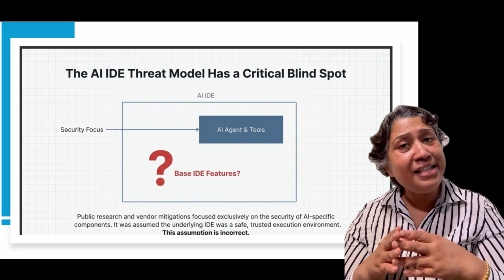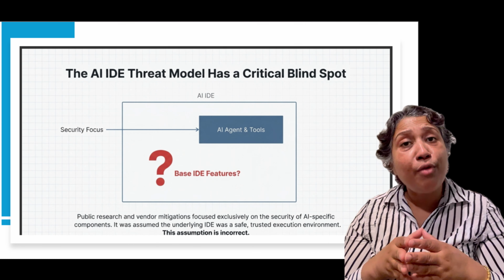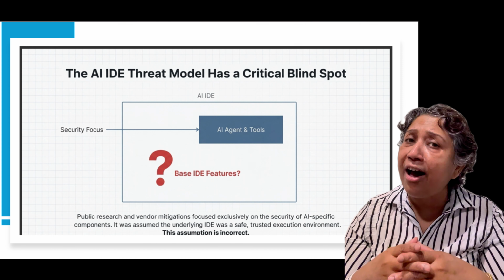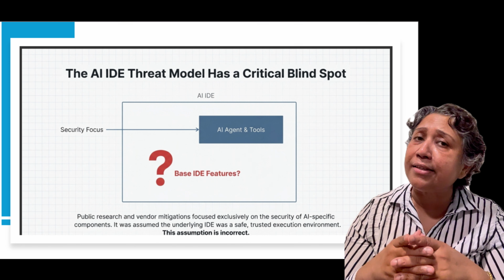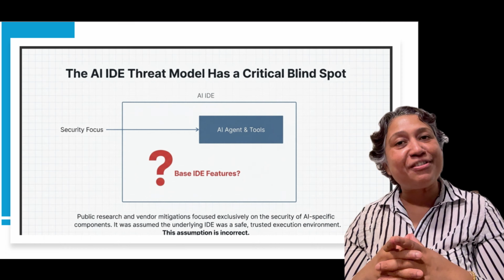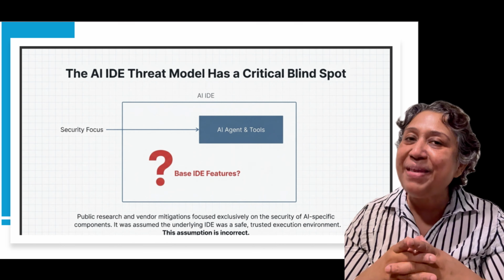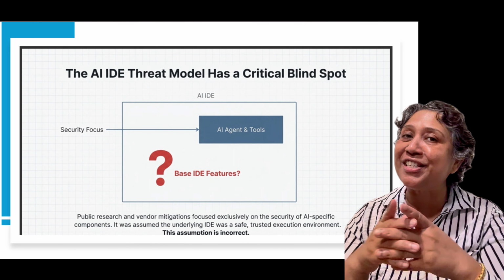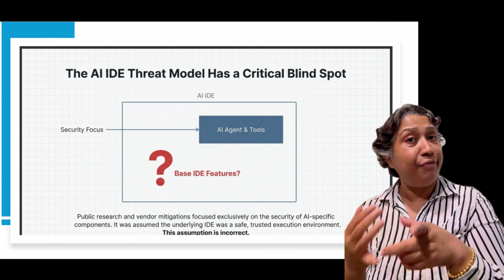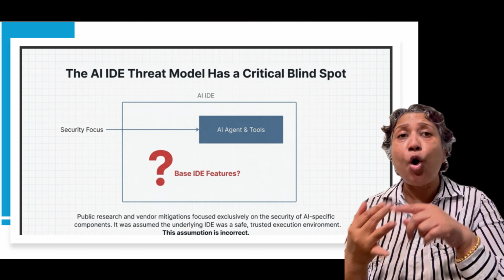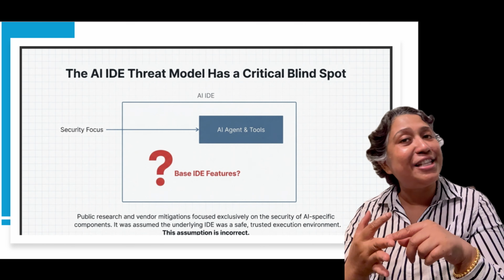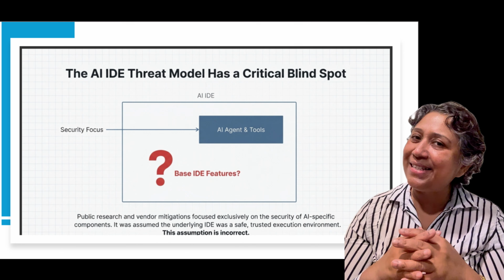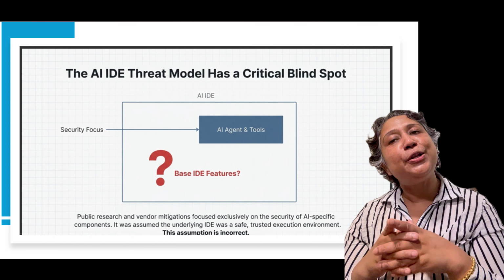That's directly from the research. It's almost a warning to all of us. Don't trust the ground you're standing on if you've added AI to it without re-inspecting it. From a security perspective, acknowledging this blind spot means we have to re-audit all those boring IDE features in the context of AI. Features like auto-fetching resources, auto-building code, or synchronizing settings, could an AI abuse those? As we see in the case studies, yes, it absolutely can.